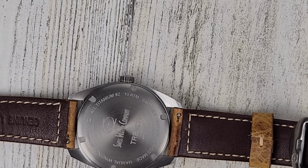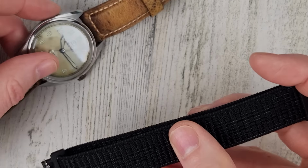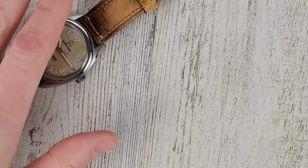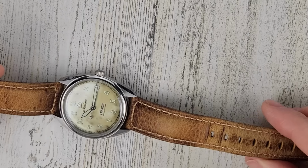So I've worn this watch for about 2 weeks now, mostly on the leather strap. It is also provided with this fabric strap, and I will demonstrate it on this strap as well here, but my preference for sure has been this leather strap. It goes perfectly with this watch. Very comfortable on wrist.